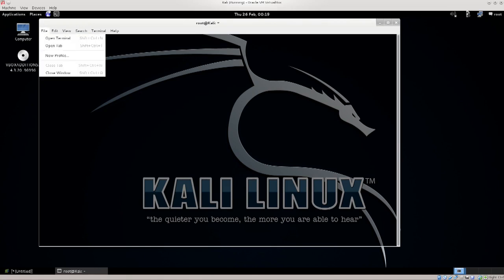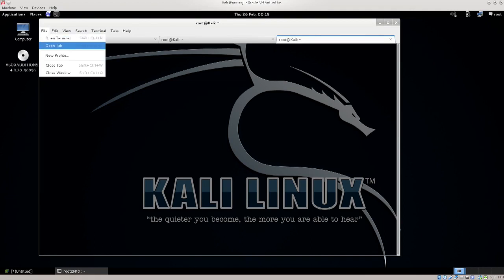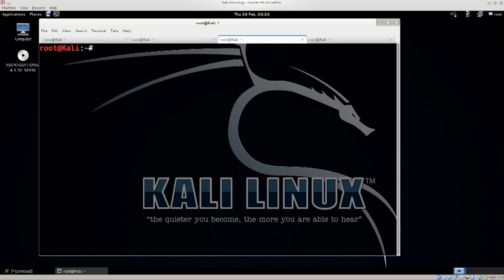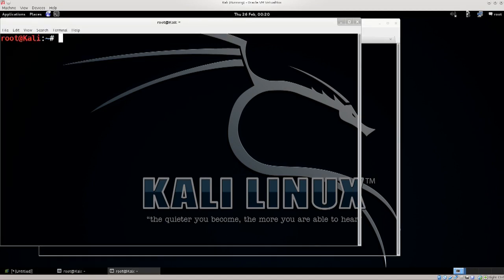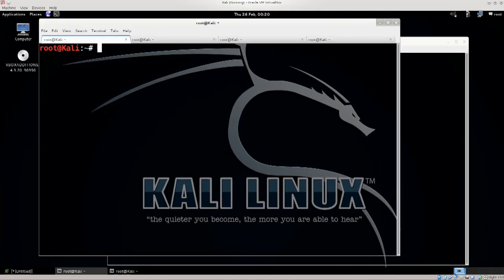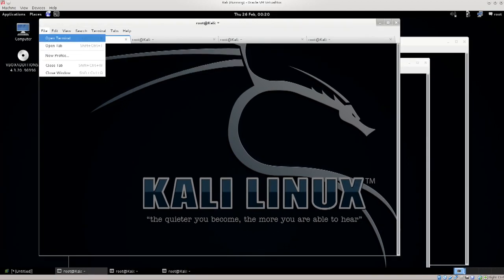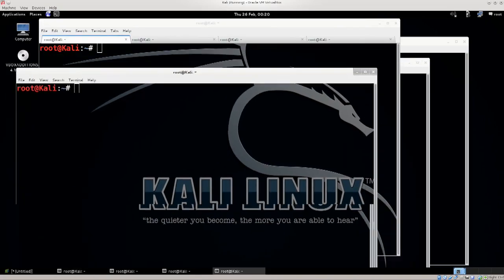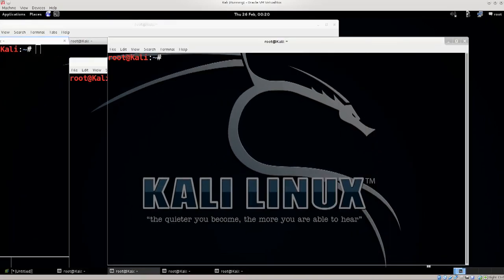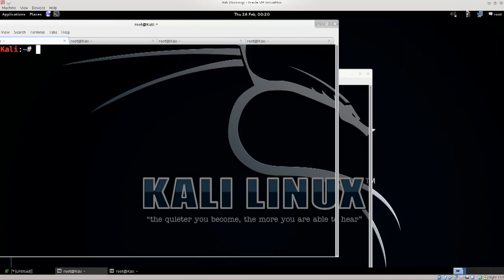In any case, you can go ahead and click on File and Open Tab. I'm just going to go ahead and open myself 4 tabs, 3 new ones and one that I already had. So here you can switch in between them. It's very nice. There are no complications. For example, if I open up a new terminal, I gotta click here and then I gotta click here, and usually you're gonna have... I just want to show you what it's like to have 4 of them. So yeah, this is not actually manageable, especially because you don't know what you are doing on which terminal.